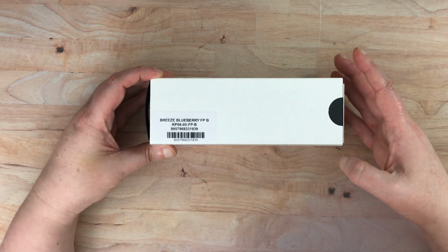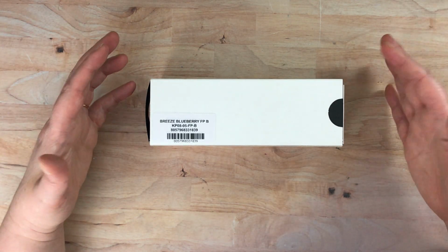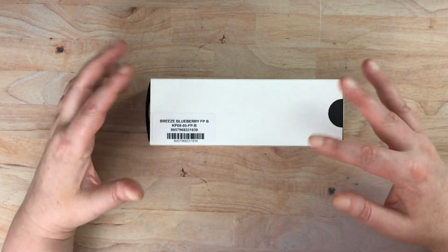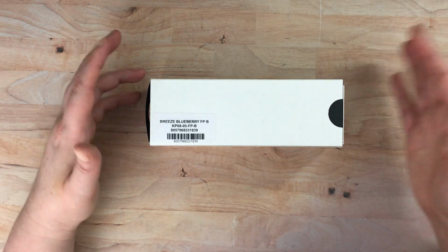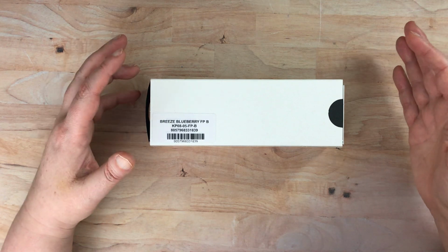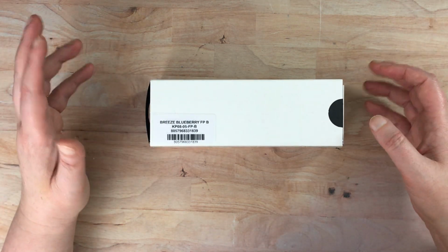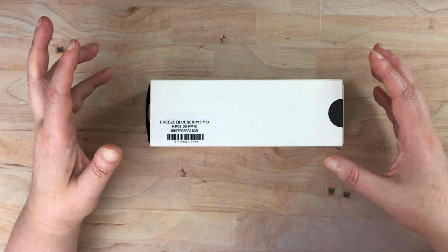So I'm not going to be inking this up today just because I don't have enough time to do that today. But I will do a follow-up of this one and some other fountain pens. I'm probably due to do another fountain pen favorites. I've been trying to do them roughly monthly, but I don't know if this one will even make the cut, so we'll see. But I've been trying to do some follow-ups on some fountain pens if I like them.